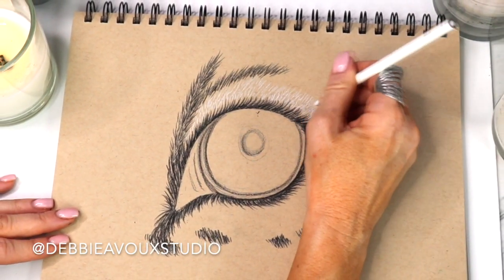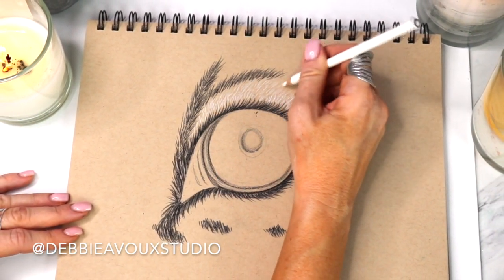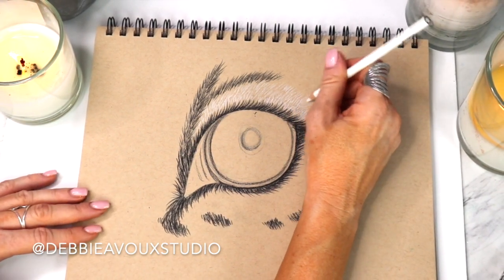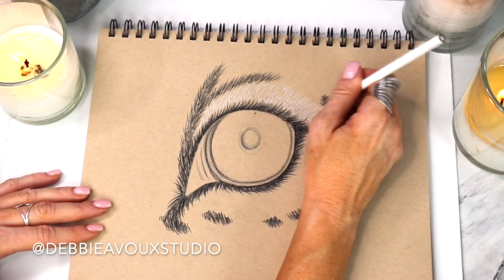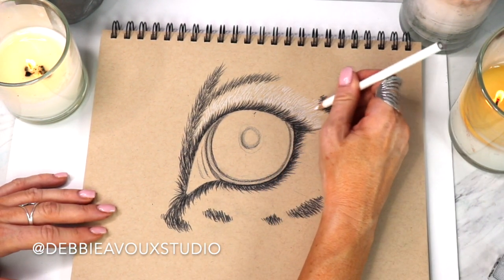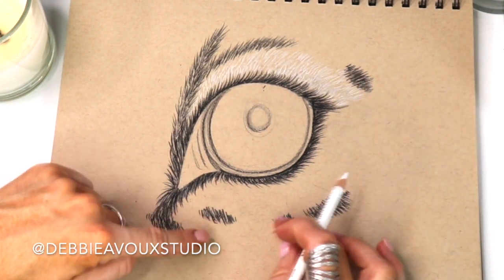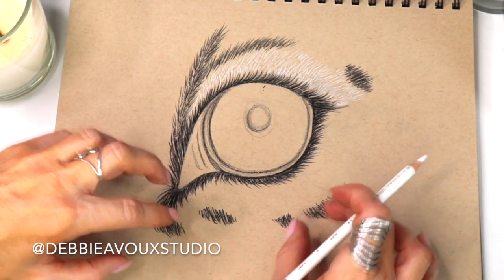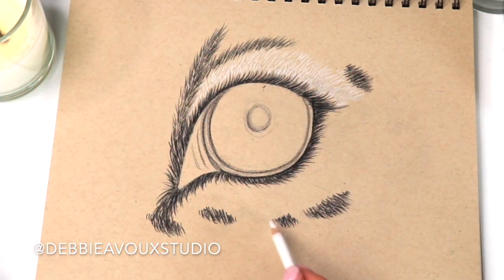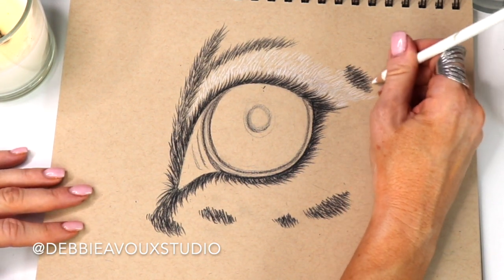If you're not paying attention to the direction that the hairs are growing, it's gonna really throw it off and look weird. So that's why we set the black on there first to get that direction sort of set. See, now they're facing this direction, going in the direction of that black spot. By setting out these little spots, it kind of helps give you a guideline. When you start doing all the white, you'll know exactly what direction it should go in, by looking at the direction of how we set these spots.